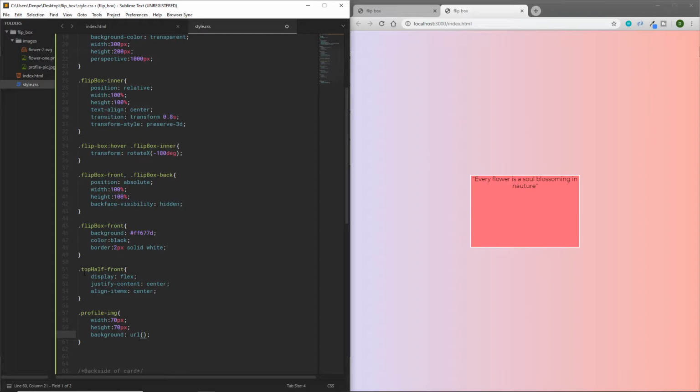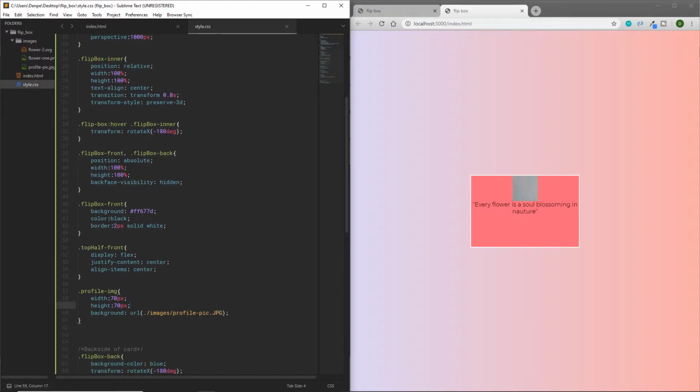And the directory, if you're following me, obviously, like all my tutorials, link in the description, folder with the images, the index HTML, and the CSS. Okay, so if you want to follow along, the code itself would be laid out exactly how it was when I started this tutorial. So if you're following me, it's ./images/profile pic. Now it's a JPEG file, so .jpeg. Okay, save that. You should see it. It's going to look weird as hell because we haven't sorted out the sizing. Don't worry, we'll fix that.